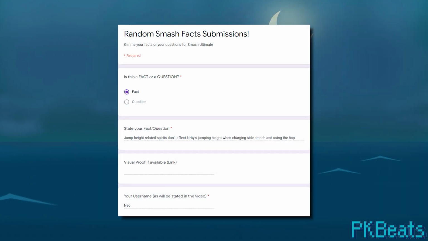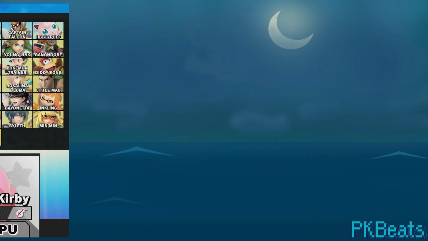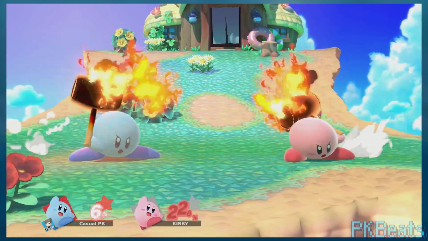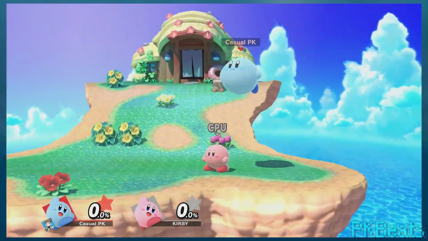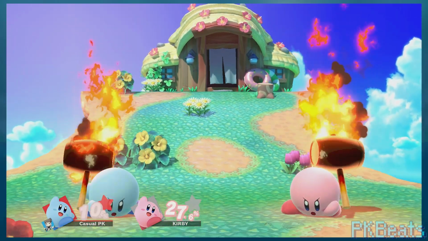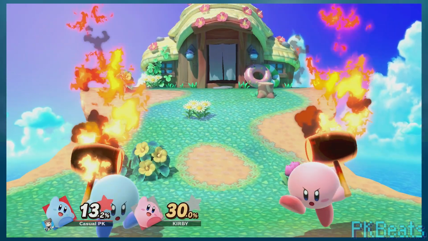Speaking of interesting, Neil gave me a submission regarding Kirby's hammer and jump height spirits. Basically, if you give Kirby jump spirits and have him pull out his hammer, when he jumps, his jump height will be the same as normal, even though it should be way higher. The speed in which he jumps and falls doesn't feel identical to the spiritless Kirby, so it seems there's some sort of effect, but ultimately the jump height is the same.